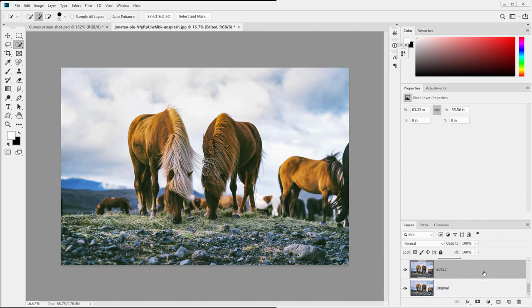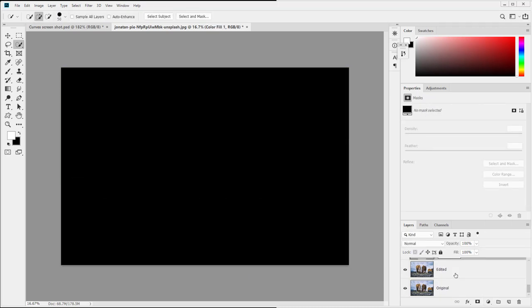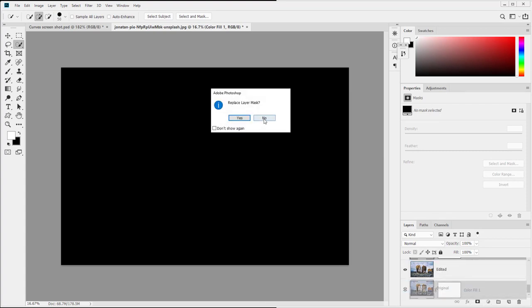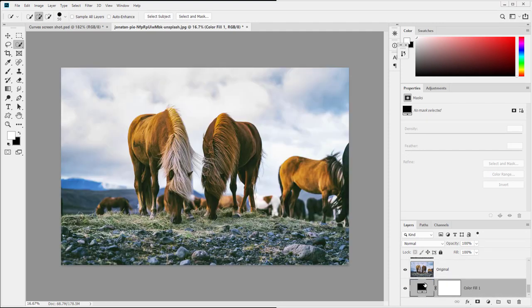And let's say that I made another layer below it, and I made it a solid black color. I could grab it and drag it down. Doesn't need a mask, just get rid of that.